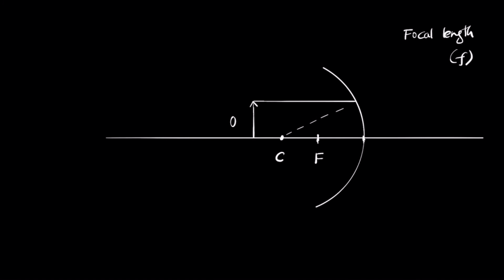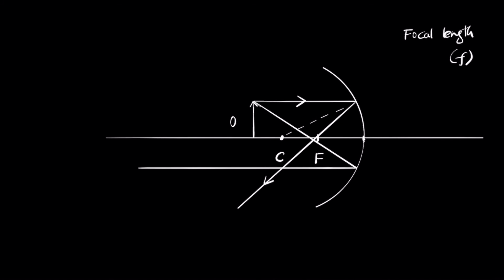So what happens here is this line passes through the focal point. So the light ray came like this and then reflected through the focal point. How would you draw the next line? So draw a line then passing directly through the focal point. So you have a line that passes directly through the focal point. And then remember that when it went straight, it reflected through the focal point. Now we have drawn already a line passing through the focal point. So when it actually passes as a straight line, so it passes as a straight line.